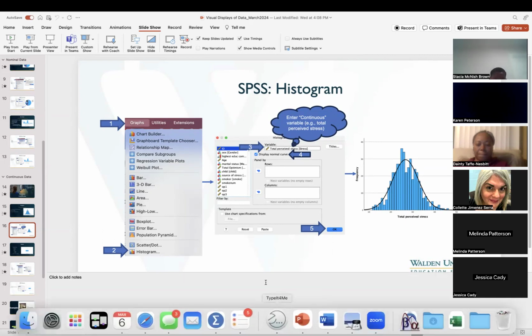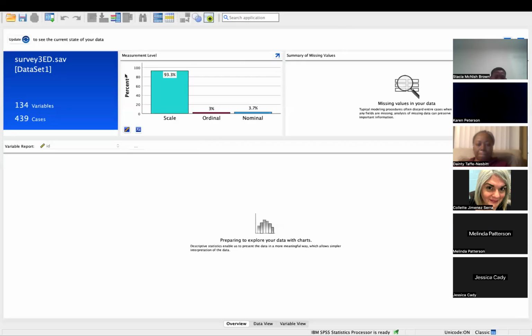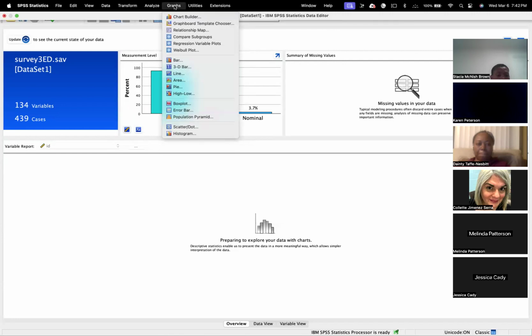Let's go now into SPSS and let's run a histogram. So now I'm going to go again into graphs. There it is, histogram.